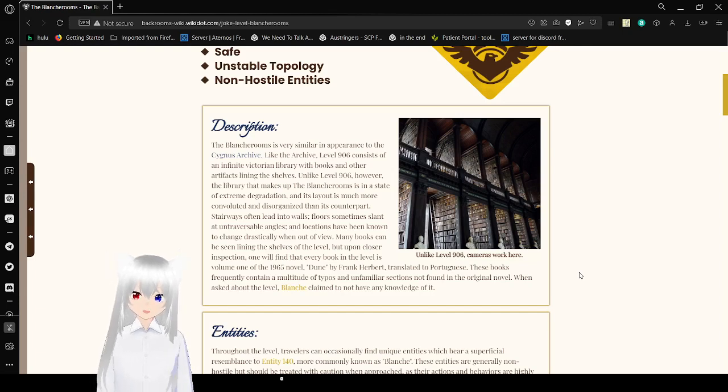when out of view. Many books can be seen lying on the shelves of the level, but upon closer inspection, one will find that every book in the level is volume 1 of the 1965 novel Dune by Frank Herbert, translated to Portuguese. Unlike level 906, cameras work here. Oh, that's neat. These books frequently contain a multitude of typos and unfamiliar sections not found in the original novel. When asked about the level, Blanc claimed to not have any knowledge of it.